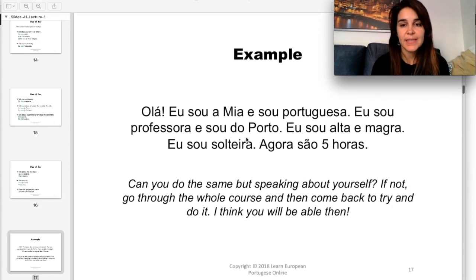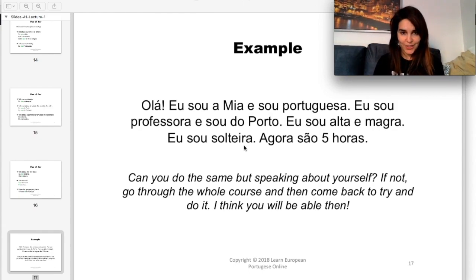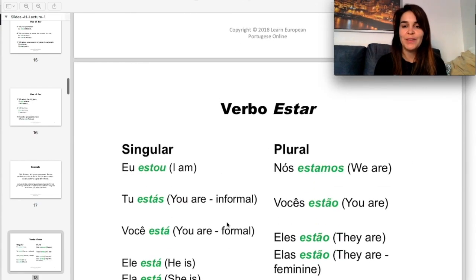Okay, I give here an example. I do also in my online course the same example. Olá, eu sou a Mia e sou portuguesa. Eu sou professora e sou do Porto. Eu sou alta e magra. Well, eu sou solteira. Agora são 5 horas. Okay? In fact, now são 3 horas, but okay. You can do this exercise, feel free, okay? And yeah, so just let me know about it if you want.